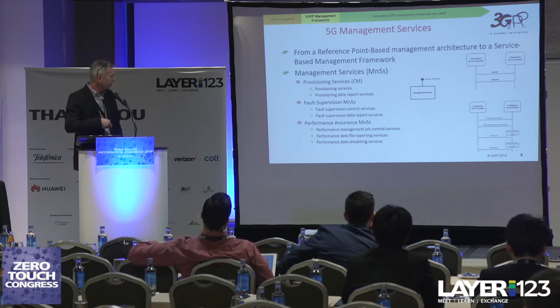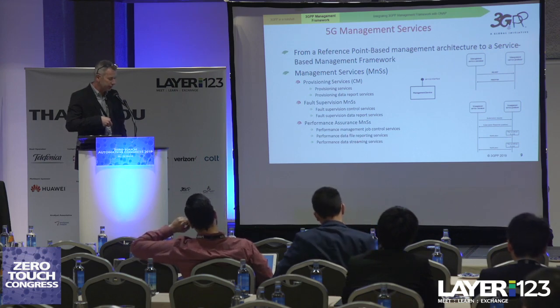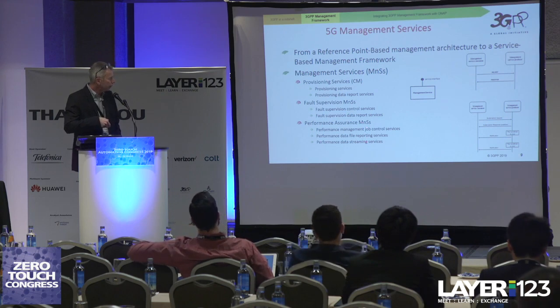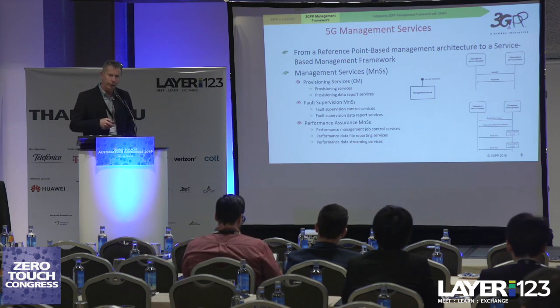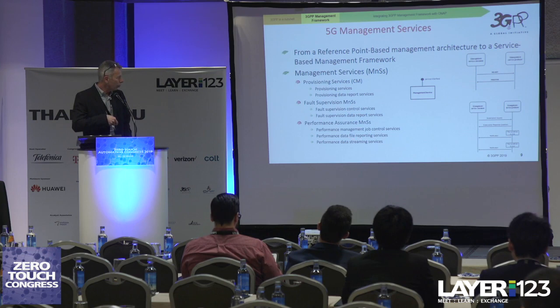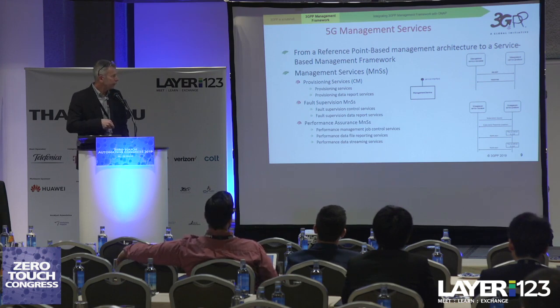And for the performance assurance, we have two types of reporting services. One is about data file reporting, as usual, traditional reporting. And a new one, which has been introduced for 5G, is about streaming services. So we are now able to stream because, of course, it's related to some previous discussions. We want to be able to have a closed loop which is as fast as possible. So we cannot afford anymore waiting for data files coming every 15 minutes or even more. So streaming will be used for that.